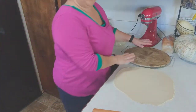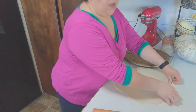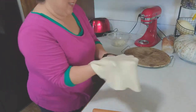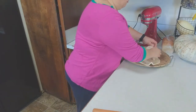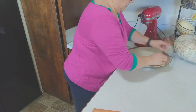Okay, so I know my stone does not look pretty. It's the nature of a stone. They don't often end up staying pretty forever. I do kind of like the black ones where you can't tell that it's kind of nasty. Just gonna slap that on there. I probably could have rolled it on my rolling pin and made it all precise.